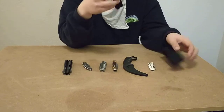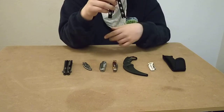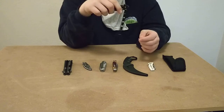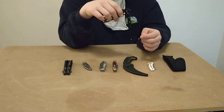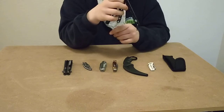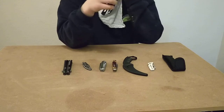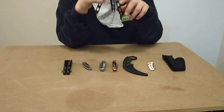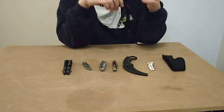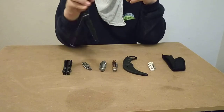Like, oh yeah, one important thing to know is this. This is the, I forget what they call this, but this is like the latch handle. And it's the not safe part, because if this was a real blade, this would cut you. Probably cut your fingers off, actually. But, like, don't ever hold it from this end unless the trick that you want to do specifically requires you to do that.